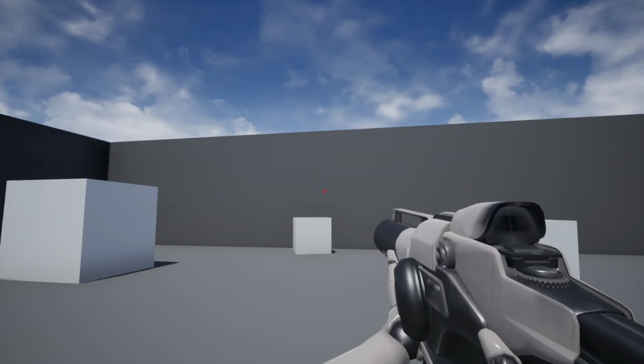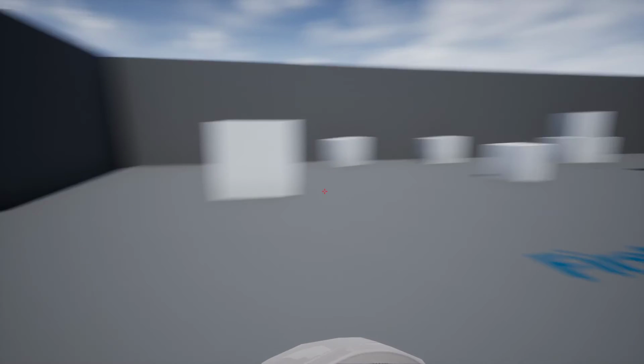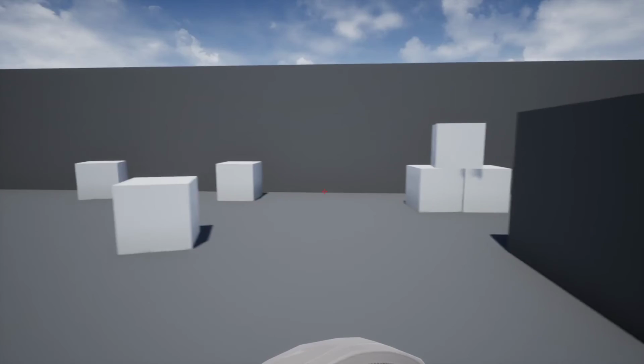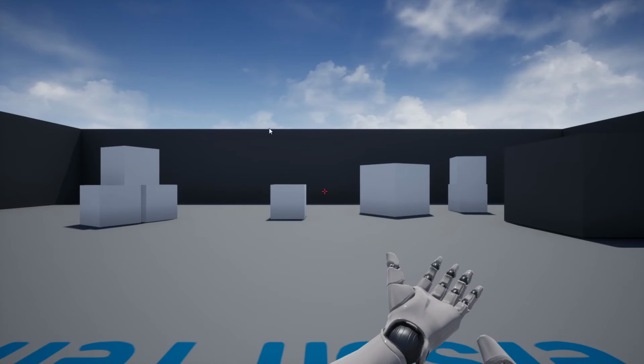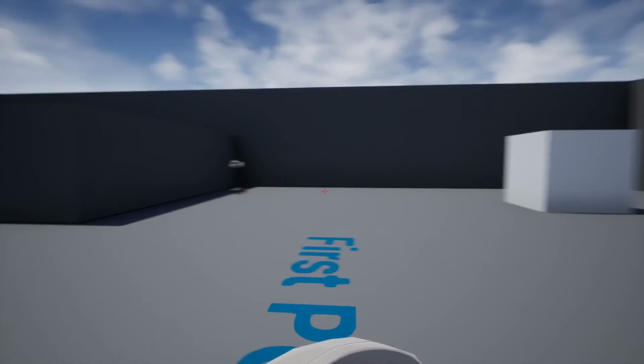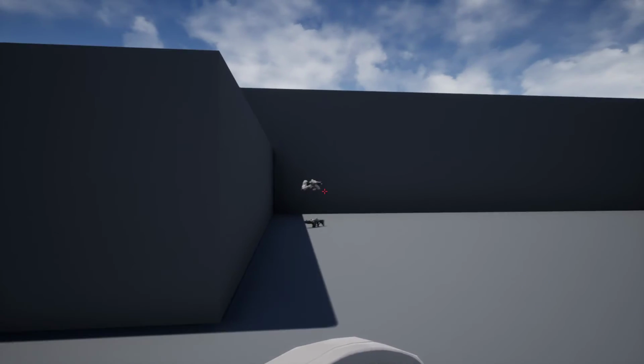So attempt 2. Left, just be over here. Right, and be over here. Find the servers. Here's that log. All right, going to join the left one. All right, and he's on the left side because we spawn here. So there he is.